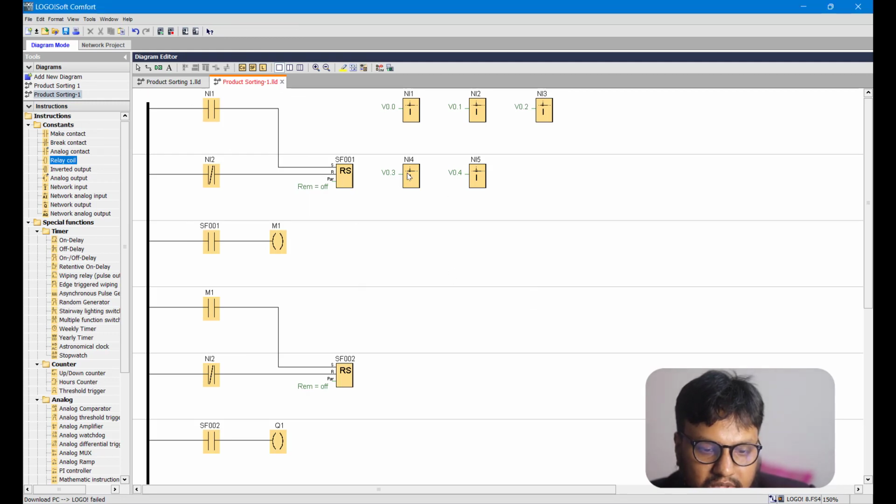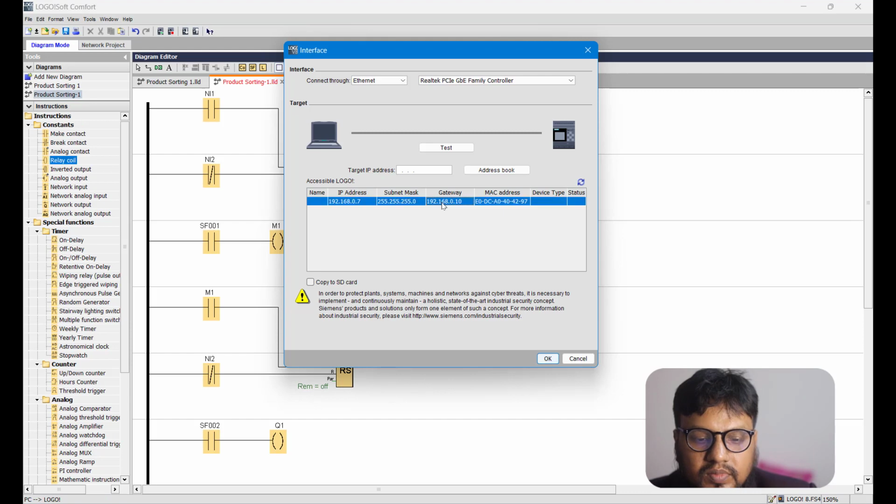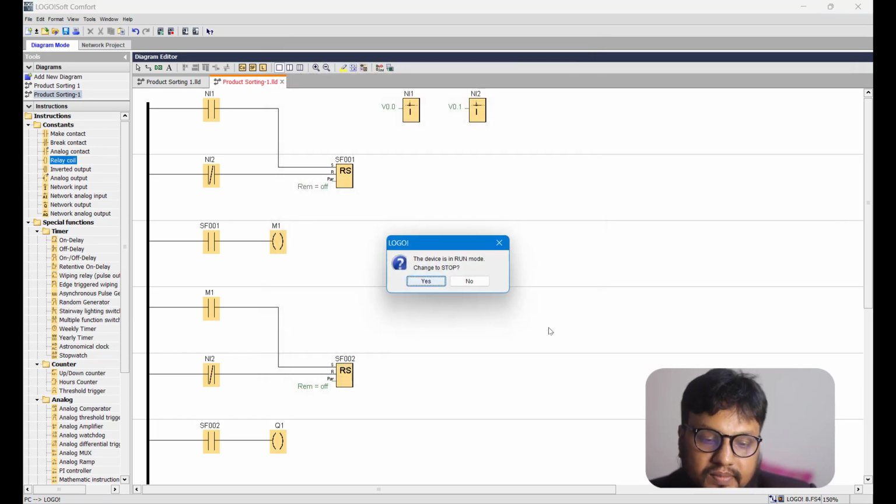Sorry, because here we have two unconnected network outputs. Let's delete them first. We have not used them yet, that's why the error is coming. So now let's go to transfer PC to LOGO, choose the IP address of your PLC, then press OK.